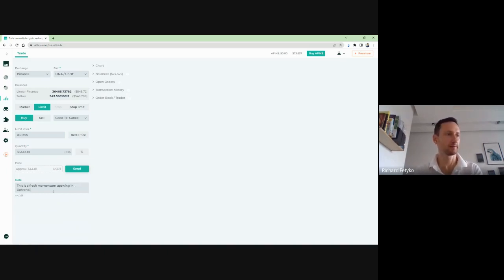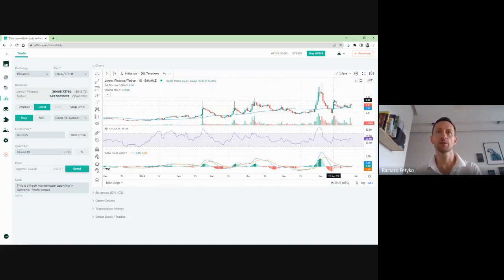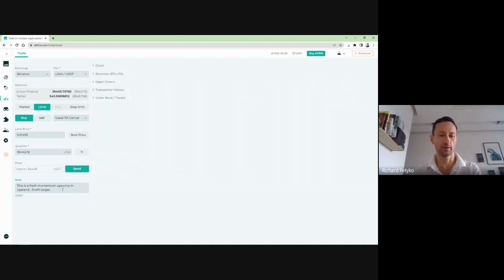You can even say profit target. In this case, a profit target is likely to be the next resistance area, which is right here, right? Which is kind of where the prior swing high was. So call it around 2 cents or so. So you could say, profit target at 2 cents. This is kind of where you want to sell it. In fact, you could place a sell order right now. Okay, I would say, okay, I want to sell it at 2 cents. I want to sell all of my Lena at 2 cents. Okay.